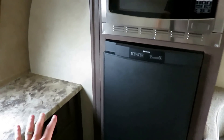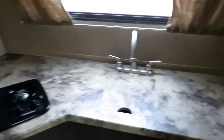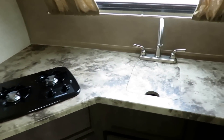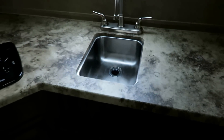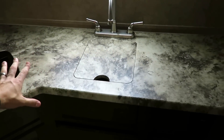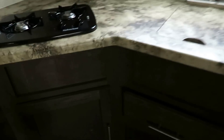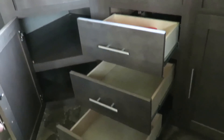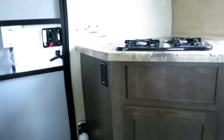We have thermal foil pressed membrane solid surface-like countertops — they are waterproof — and that allowed them to recess this sink and give you some extra prep space. Look at that nice little stainless sink hiding away down in there, flush-mounted and easily used. You've got great cabinet space below and a huge chunk of real estate to work with, plus more drawers here for dedicated linen storage and dedicated kitchen storage, all in one little spot. There are also little appliance outlets here and here.